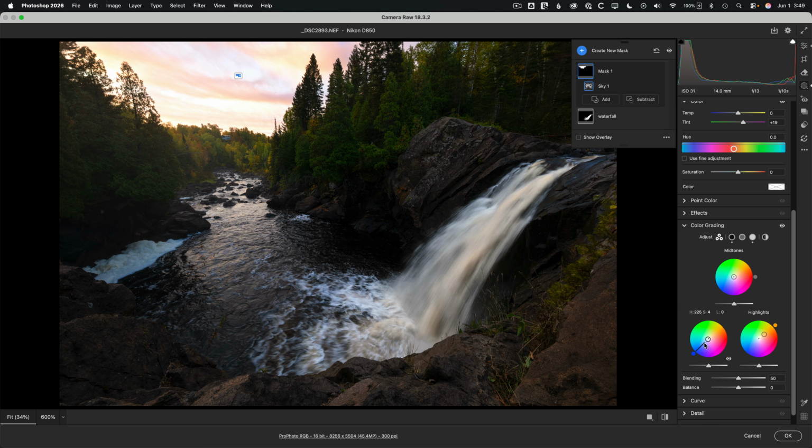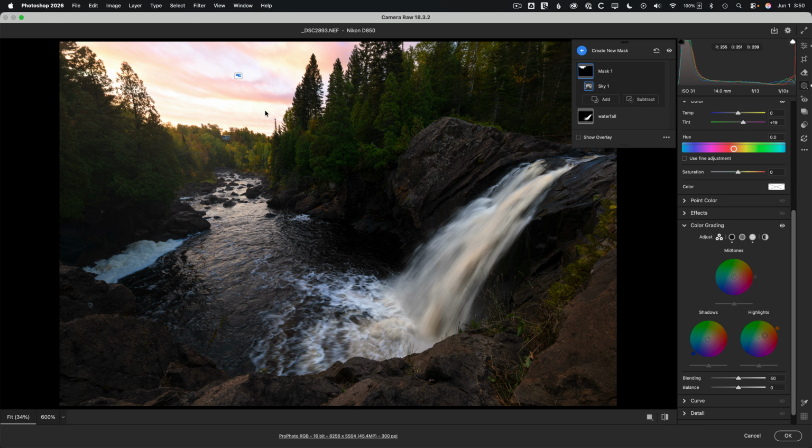And what I'm doing is, when you see that little line where I'm moving on the line there, I'm holding the Shift key so I cannot move around the circle. I'm just changing only the saturation, it locks me in there. So I just like to move to the edge, then hold Shift and move back to the correct saturation. But you can see with the local color grading, we've nicely warmed up the sky. And I might take our highlights and move that closer to, say, 30, a little bit more reddish tone there. But I think that looks really nice.